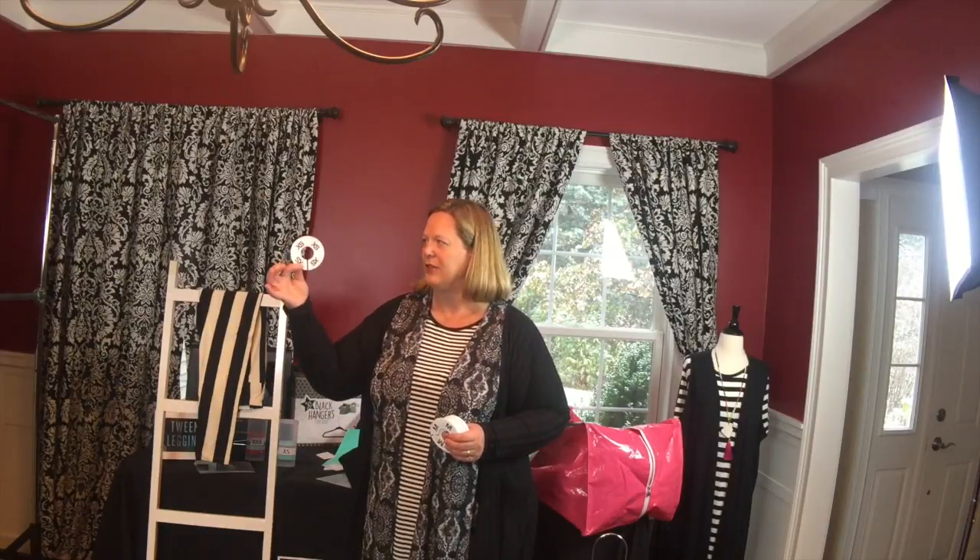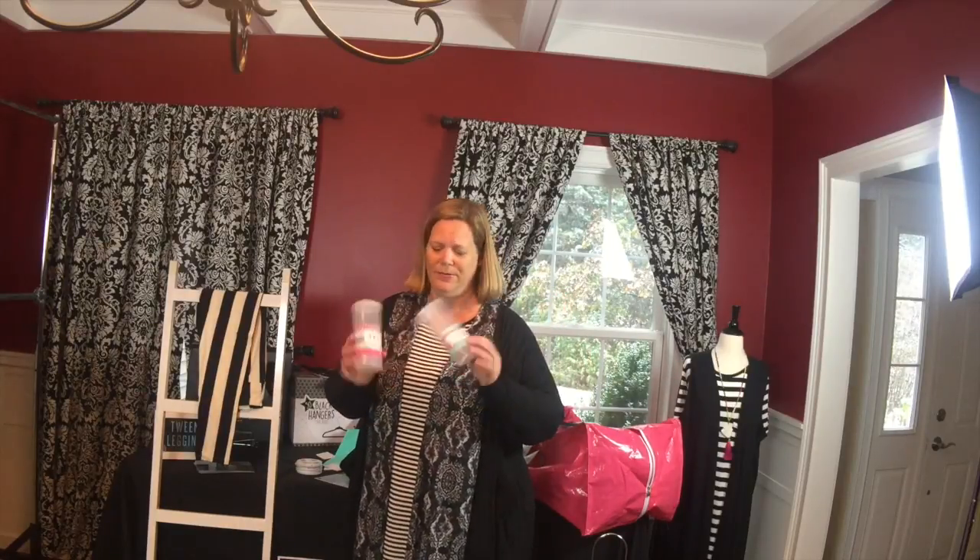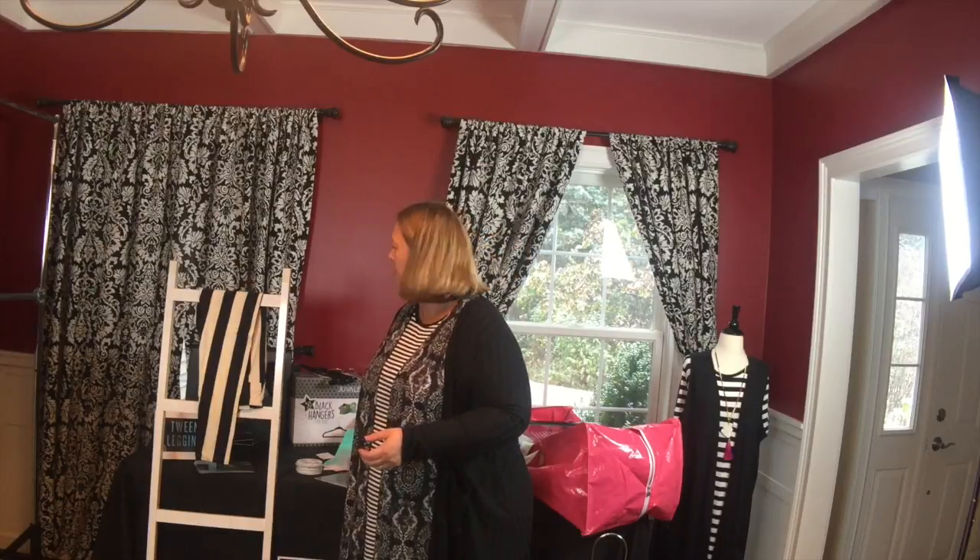For size hangers, I could find every size except extra extra small. I put that out in the queue groups and people mentioned those are extremely hard to find. My plan is to put both XXS and XS items in with the extra smalls, and use the little size hangers that go over a coat hook — I got those from Discount Sizing. I have cute little crystal light containers organized by size so I'll always know where they are.